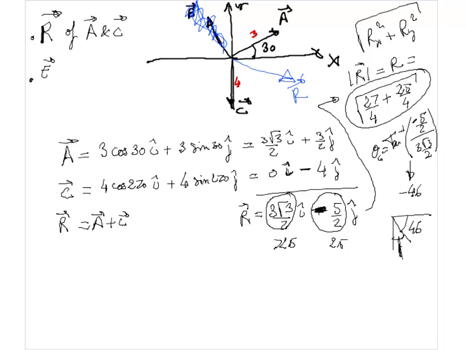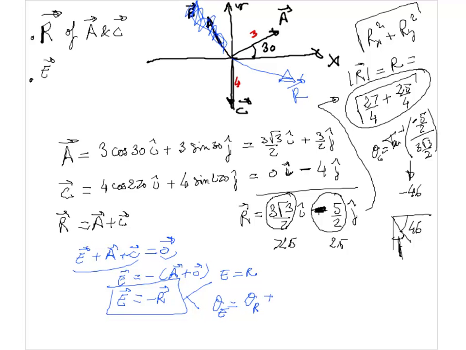I know that the equilibrium vector is defined as, if I take the equilibrium and I add all the other vectors given to me, I end up with zero vector. Because again, left-hand side is a vector, right-hand side better be a vector. So from this definition of the equilibrium vector, I can solve for E and I realized that E is nothing else than negative of A plus C. But then I realized that A plus C is nothing else but R. So really, I can use the relationship between the equilibrium and the resultant.